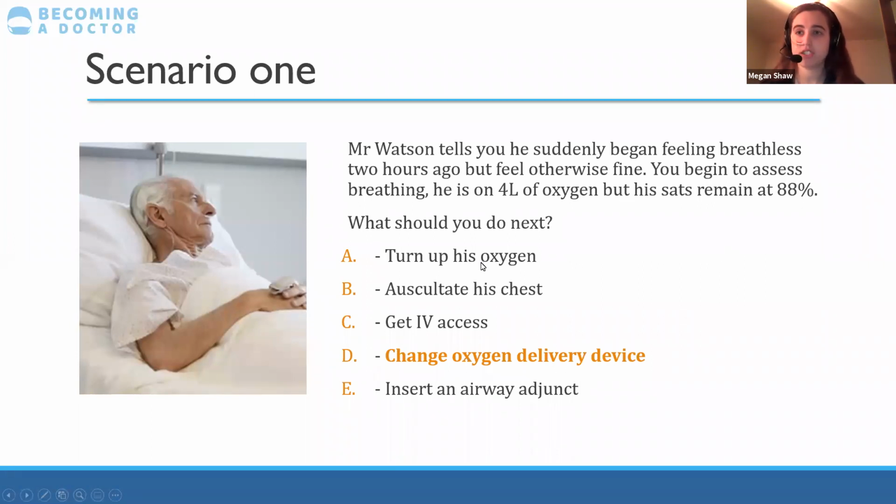But you can't turn up his oxygen because the maximum rate you can give through a nasal cannula is 4 litres. So before you can turn it up, you need to change the delivery device. And then once you've done that, yes, the next thing you're going to do is auscultate his chest, by all means. But you're going to do the oxygen first because you intervene as you find. And no matter what you find when you listen to his chest, you're still going to be giving him more oxygen if he's got sats of 88. So yes, it's important, but dealing with the problem you've just found is more important. As for the airway adjunct, we know his airway's fine. IV access, well, that's a circulation problem. We'll come to that. And we've talked about the others.